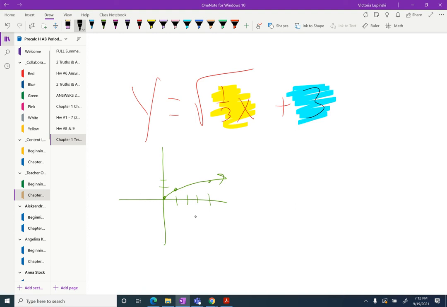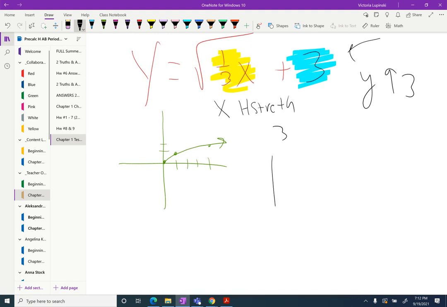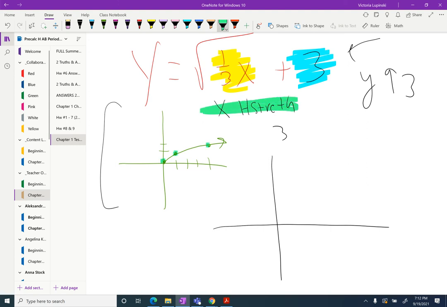So this is an x change, which is a horizontal stretch. Then this is a y change, which is up 3. The fact that one of them is a horizontal stretch and one of them is a vertical change means that you can do either one first. It doesn't matter, but I'll do them one at a time. So if I want to take this graph and horizontally stretch it by 3, that essentially means I'm going to take each of these points and multiply the x values by 3. So if I take the point 0, 0 and multiply the x value by 3, it is still going to be at 0, 0. If I take the point 1, 1 and horizontally stretch it by 3, that is now going to become the point 3, 1. If I take the point 4, 2 and horizontally stretch it by 3, that's now going to be 12, 2.